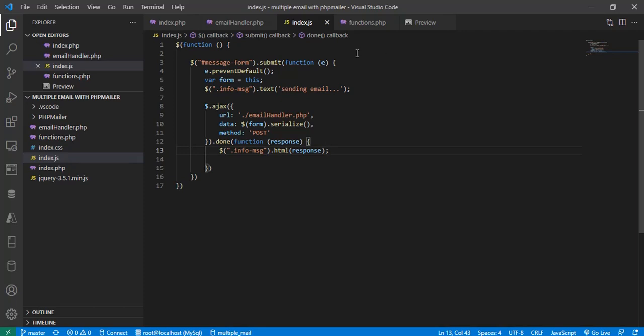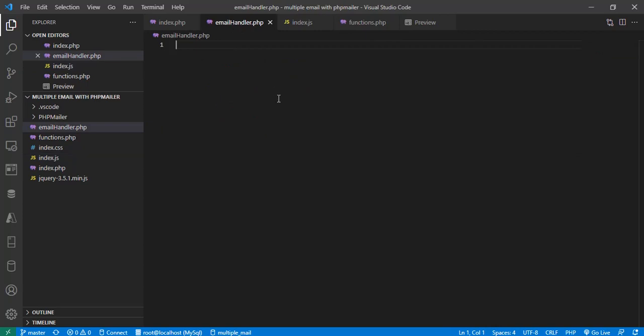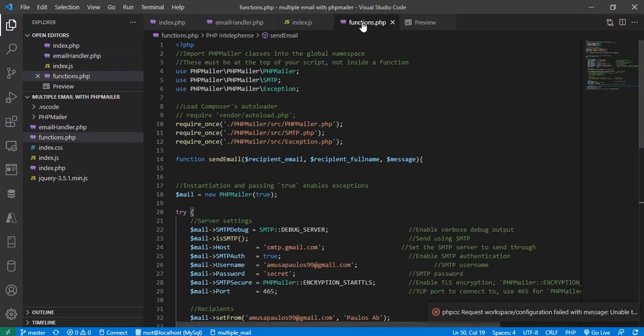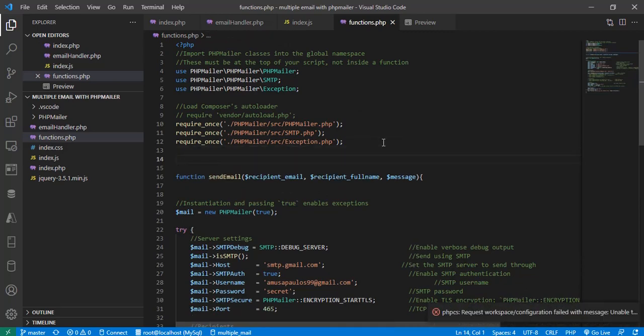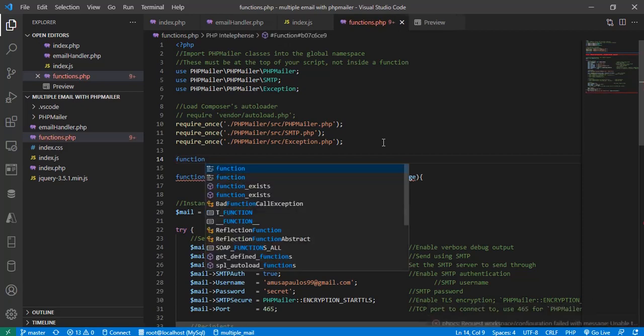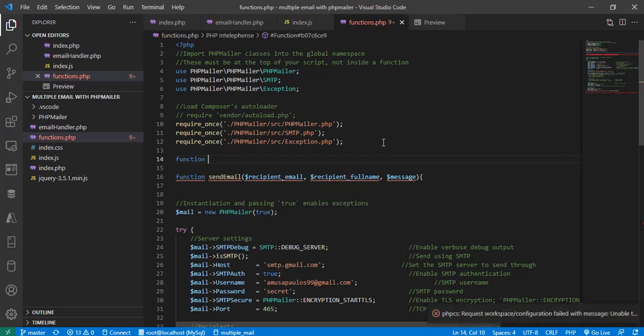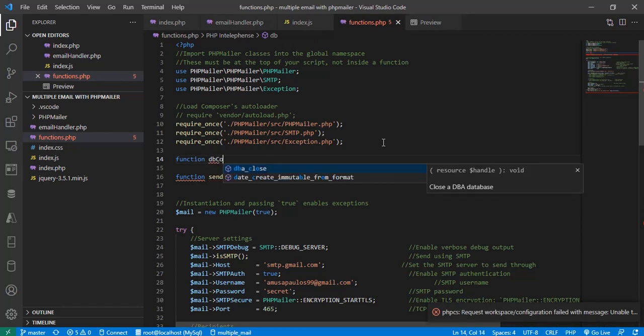Okay, now let's assume it has been sent and it has been sent to this file. Now the first thing we need is database connection. We are going to put it in a function because we are going to make it reusable. Okay, so function dbConnection.